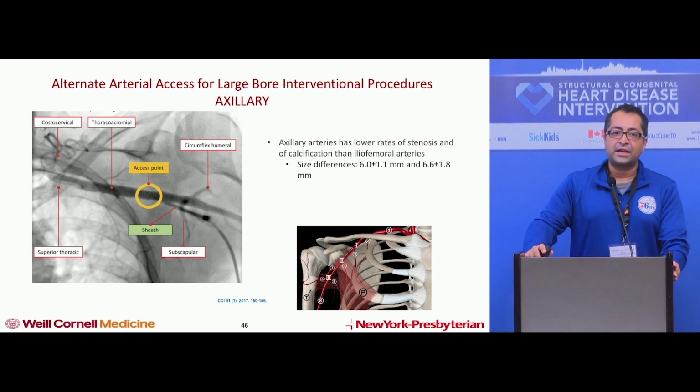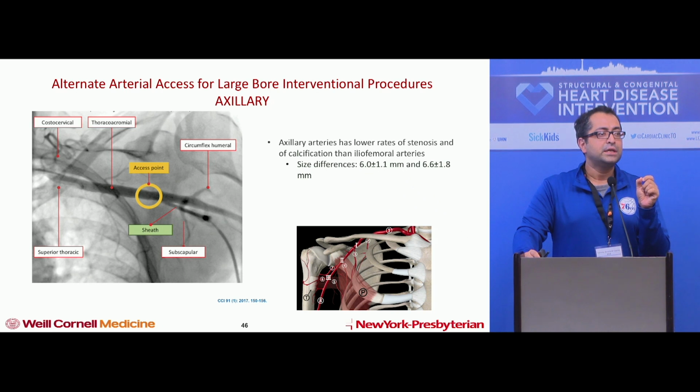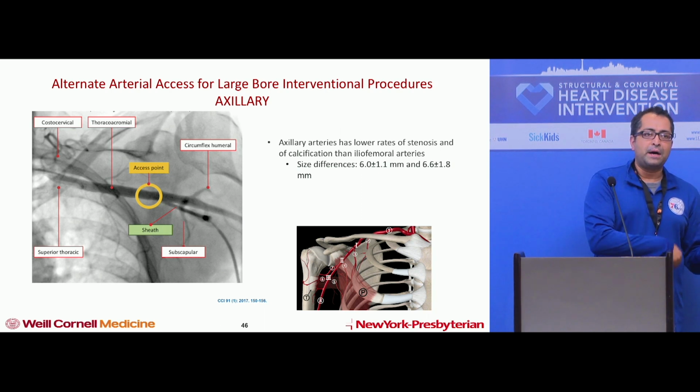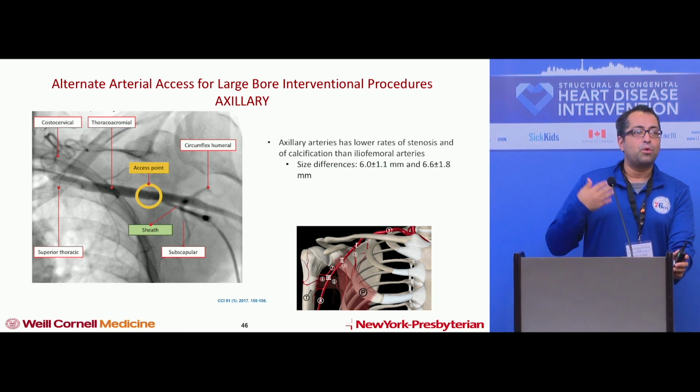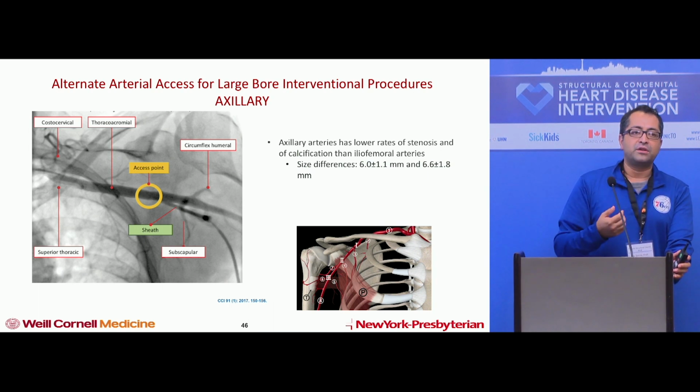I think it can be done safely. I'll say that in our institution, we haven't done a non-surgical cut down subclavian TAVR, but I have put in balloon pumps percutaneously, and you can do it actually. There was a patient who was in shock, balloon pump dependent, going for LVAD, and we wanted him walking to get more rehab before he gets to the VAD. So we put in, and his creatinine was 4.